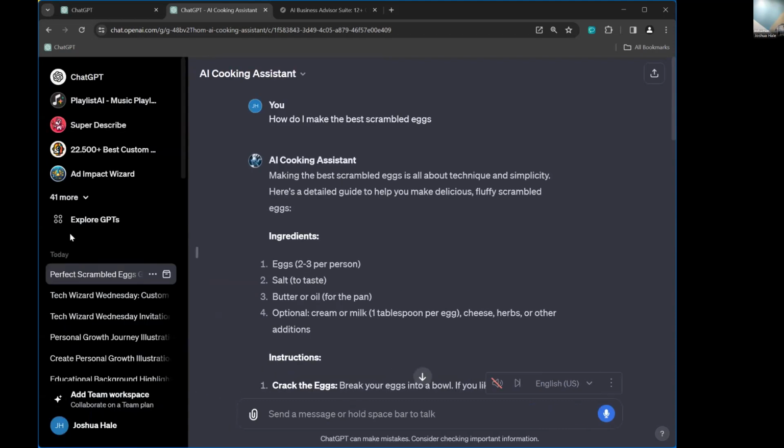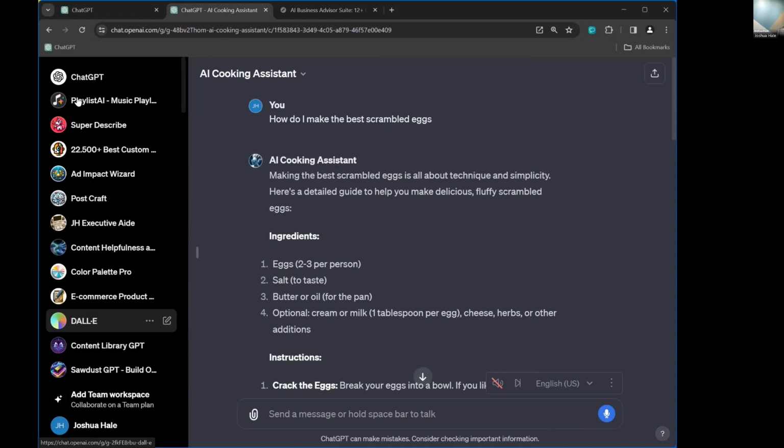So I'll go through and pick some of my favorites and we can explore some of these right now. These can be found either by direct links to them or by going to the GPT store and exploring them. I've collected them with my own organization using Notion.